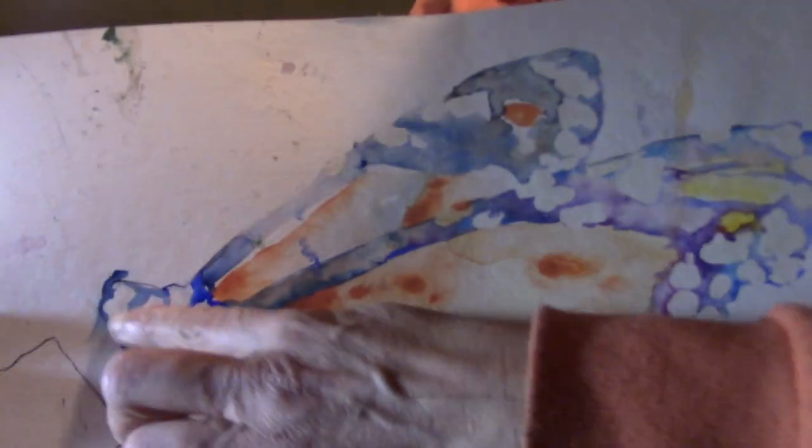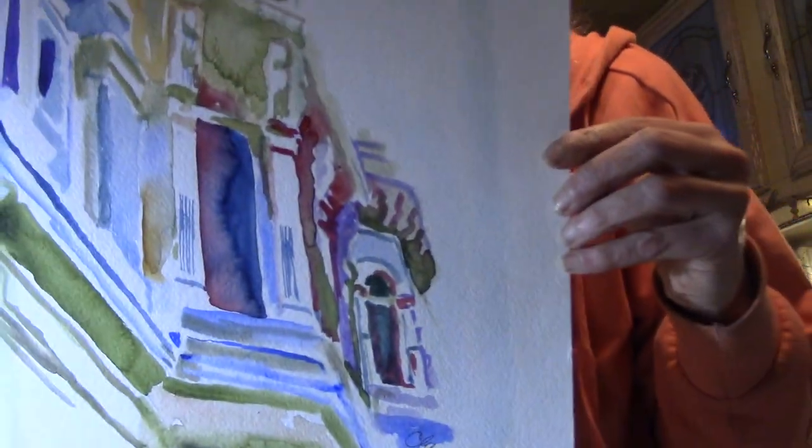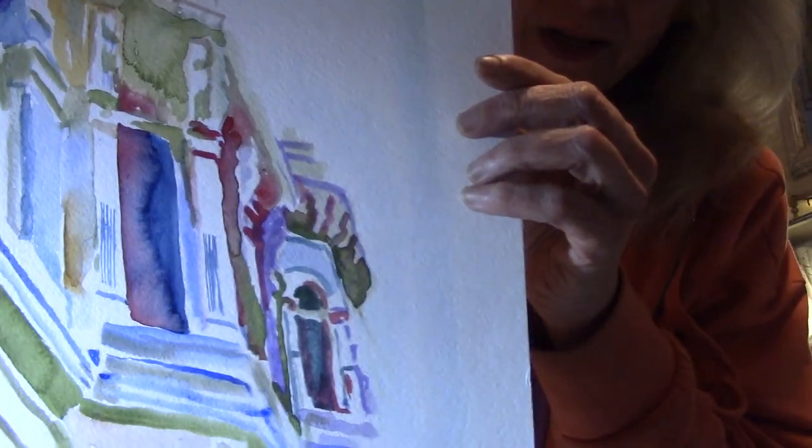I was just learning how to do wet on wet techniques. Like, I used white out on these spots. I was just learning. But I like it. Holy smoke, I like the colors in this. I'm sure that this wasn't really these colors, but I like it. And look at this big, I think they call it a bloom. Isn't that gorgeous? I was learning how to bloom. Neat. These are some of my first ones I've ever painted.